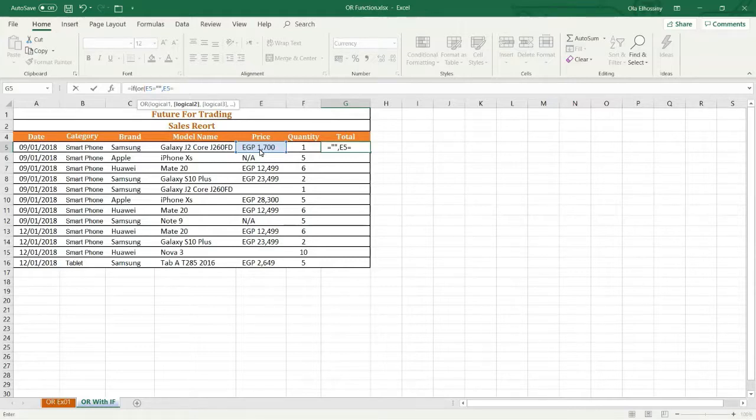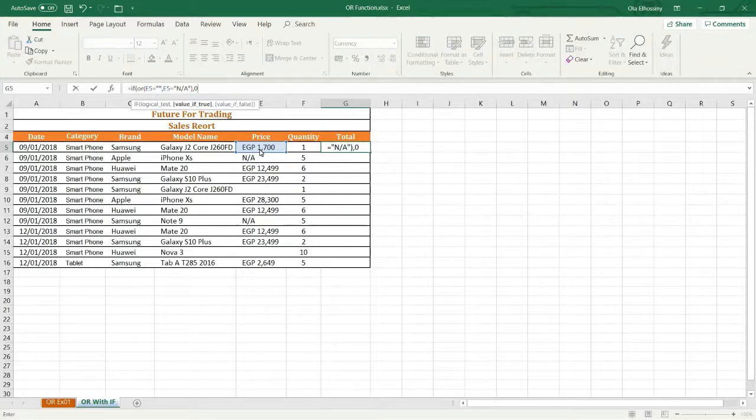So I have to type double quotation. And type closing parentheses. If the OR returns true, so I want to type 0. So I type comma and type 0.